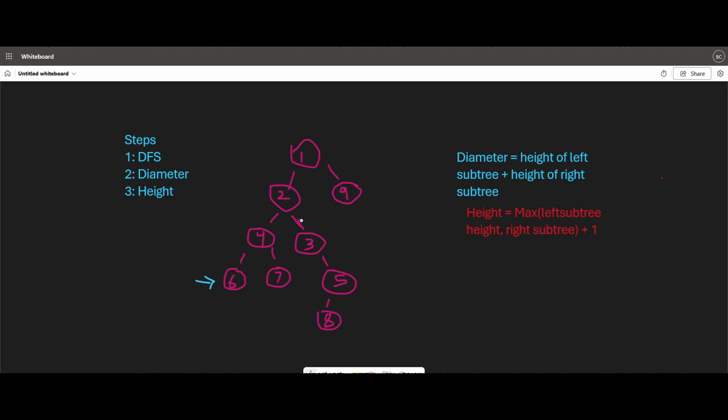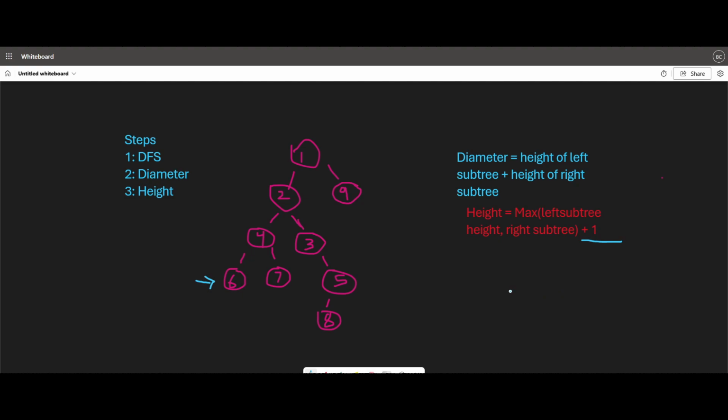Well, if you look at the height of any node, say we took 2, right? What is the height of 2? Well, obviously we can see that it's 1, 2, 3, 4 is going to be the height, right? It's not going to be 1, 2, 3 because this is the shortest path. We want the longest path for the height every single time, right? So that's where the max of the left subtree and the max of the right subtree comes from.